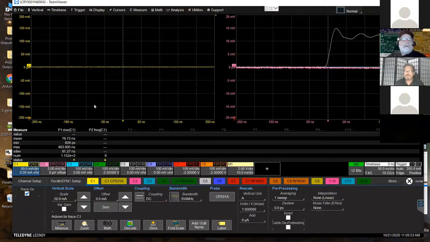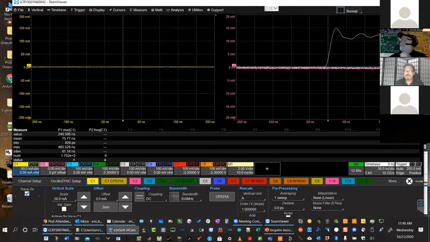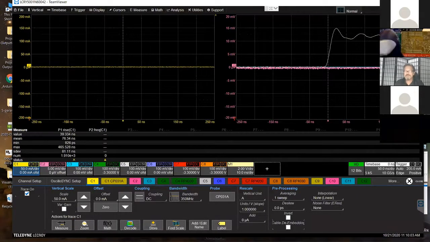So now what we're going to do, let me see if I can get my camera back here. There we go. Get my camera going. So now what we're going to do is change where the ground to the board is connected.